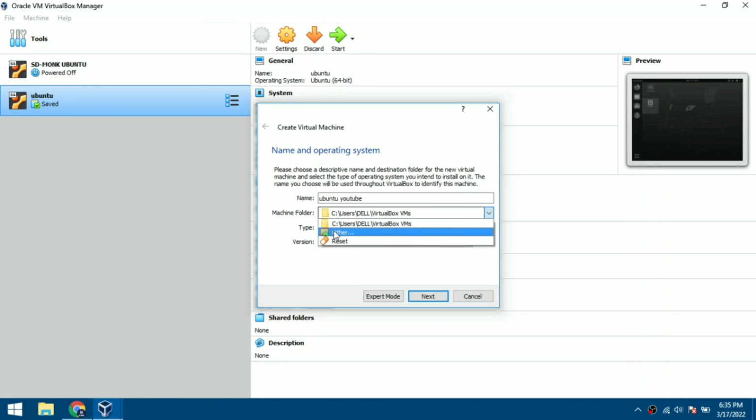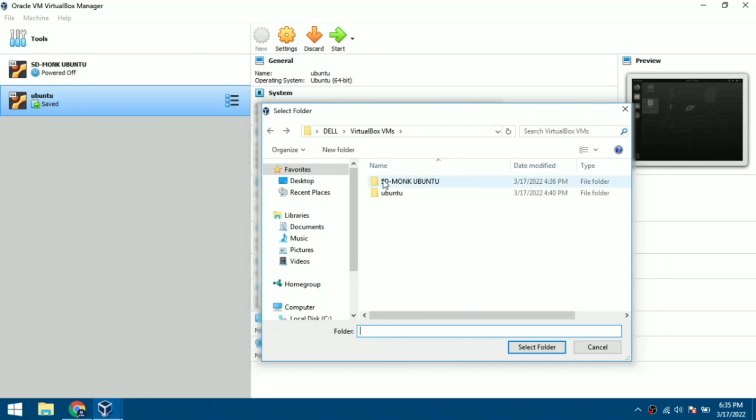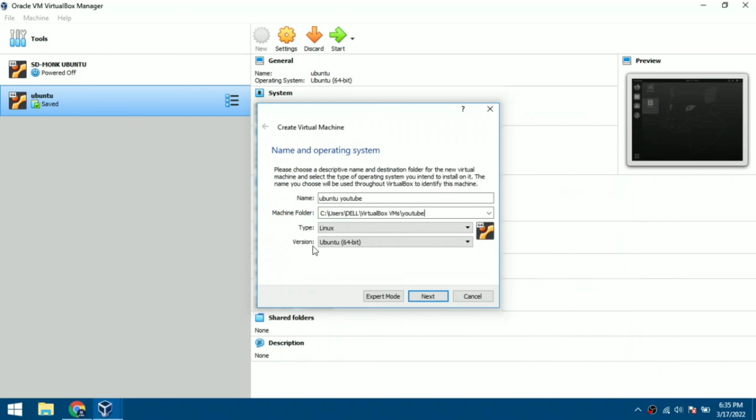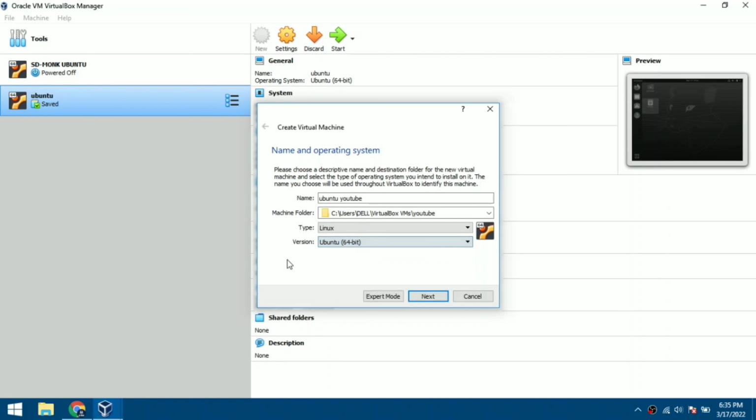I am selecting other, and it will show a pop-up. I have to create a new folder like this and name it as you want. I have named it YouTube. So click on the YouTube and select this folder, and Linux. The type will be Linux and the version will be Ubuntu 64-bit. Then click on the next button.